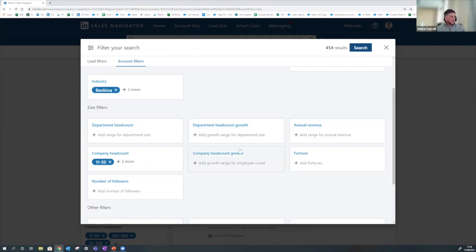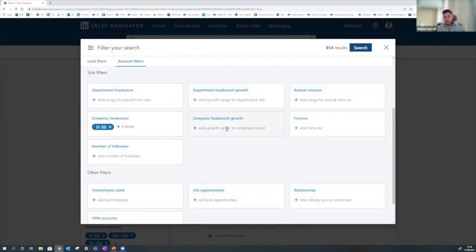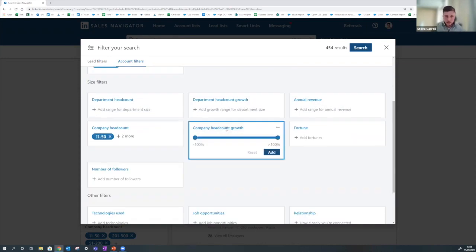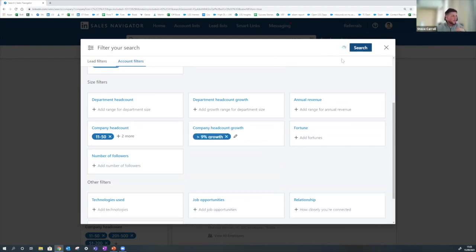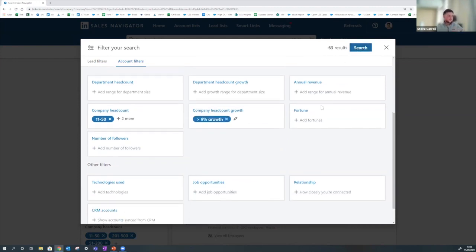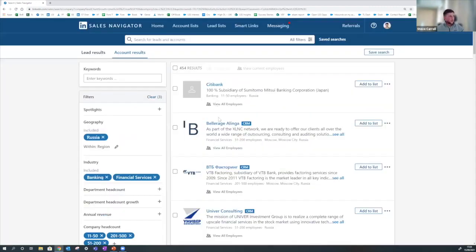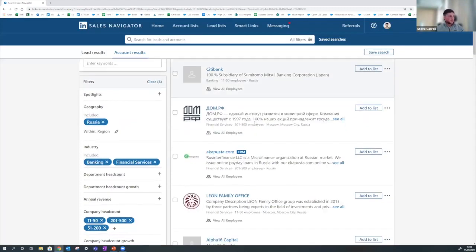Not only that, I can search company headcount growth. For me, I work with sales organizations, and typically a lot of the high-fit sales organizations are going to be in a high growth period. So we're looking at those tech startups, et cetera. I'll always be looking at maybe the higher percentage growth, so the businesses in a high growth phase, because they're going to be a lot more inclined to speak with me. Okay. So if I press search on this now, as you can see, I've got 63 results that I can work with, Russian organizations that are present on LinkedIn.